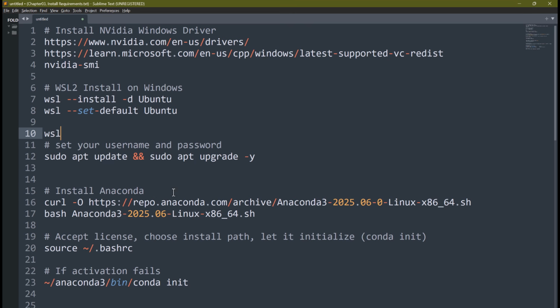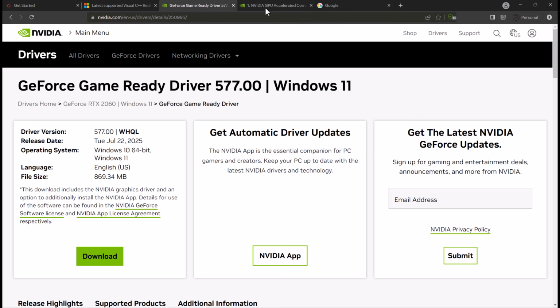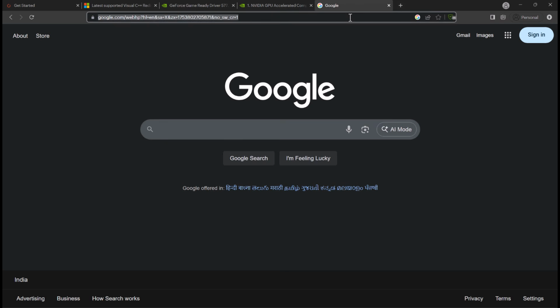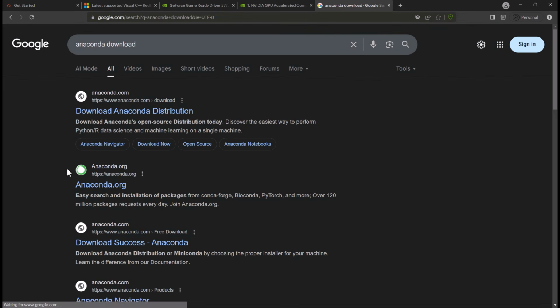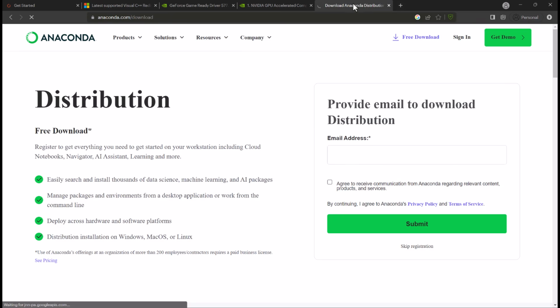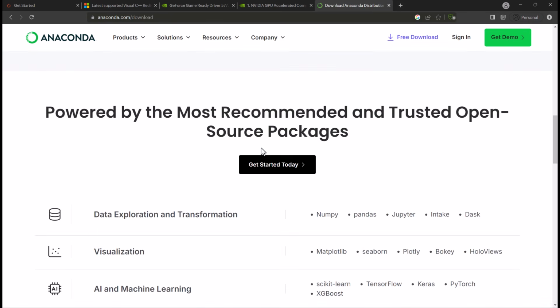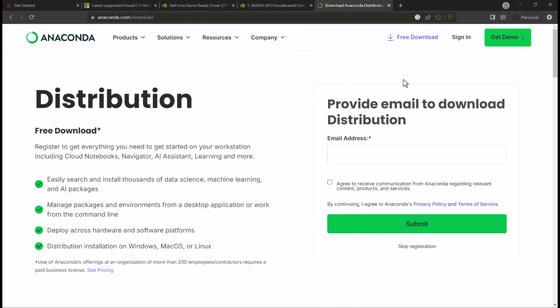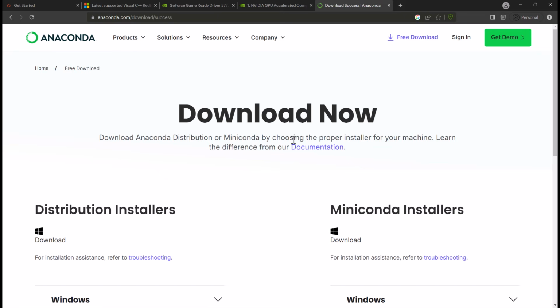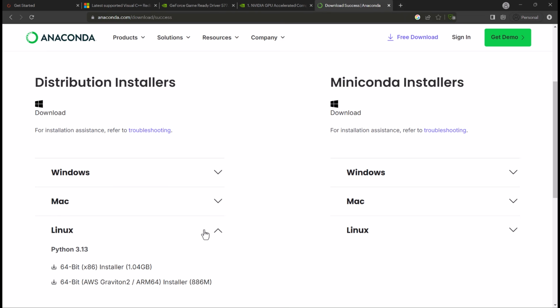Once that part is done, now we are going to install Anaconda here. So I'm going to select the latest version of Anaconda. You need to come here if you want to select the latest one. So you can come here, Anaconda download. Thereafter you have to select Ubuntu for the download. Let me just check here. Where is that? Yep, here it is, free download, skip registration. Then you have to select the Linux one.